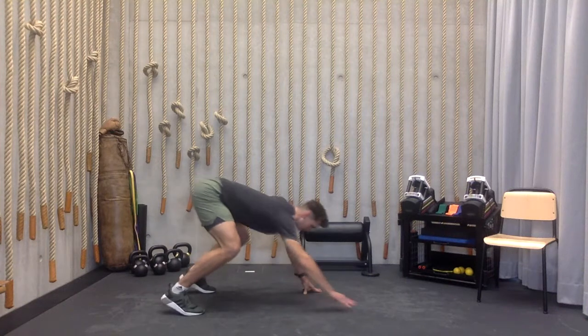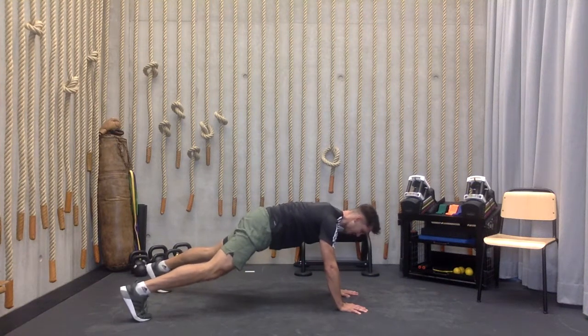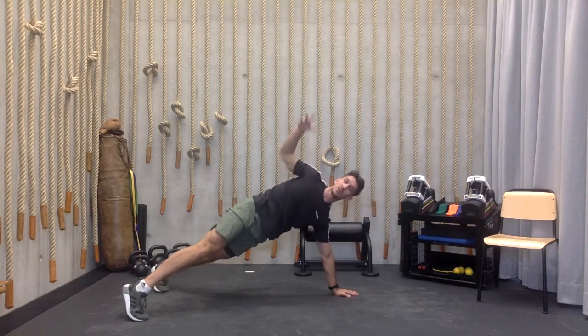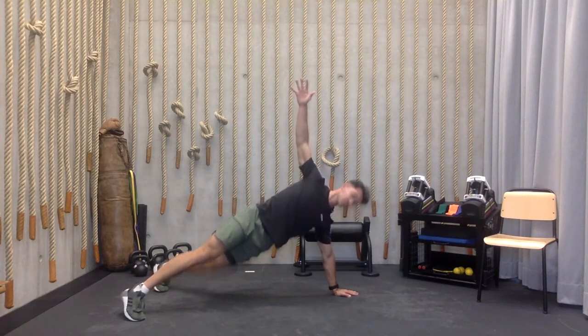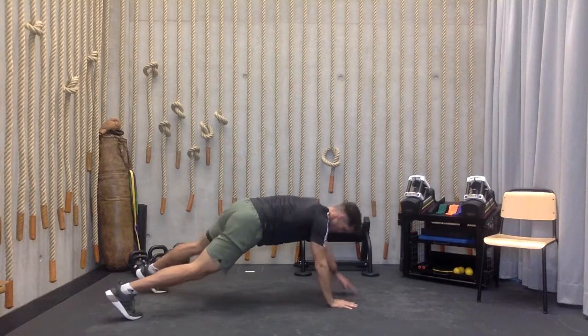Out to that plank position with the rotation. Now, when we get to that rotation, really try to get even taller, so my shoulder goes even more away from my ear when I spread those fingers out towards the ceiling.